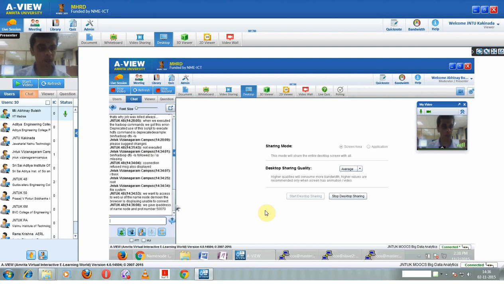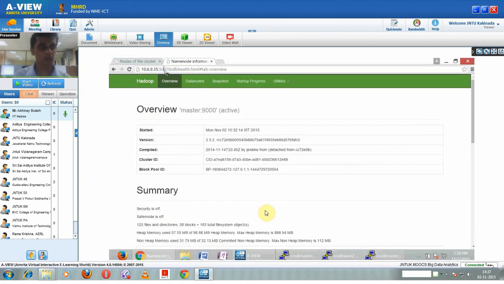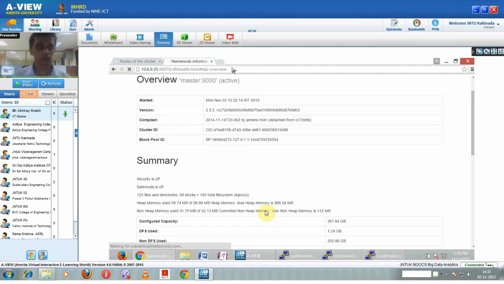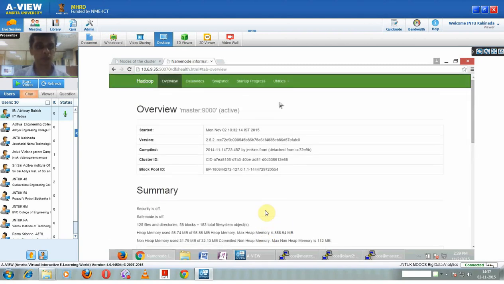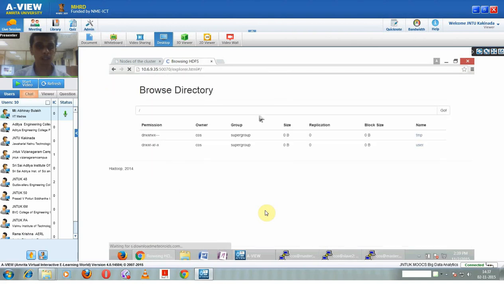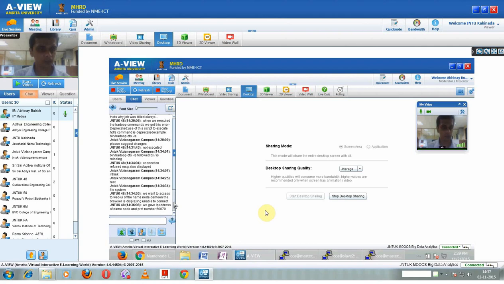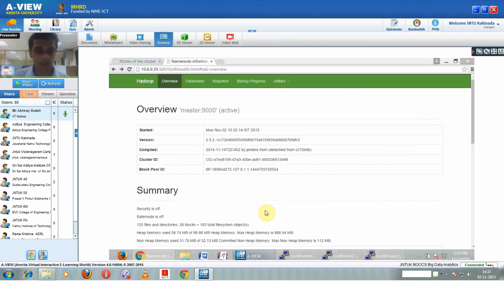Okay, so you gave the correct port number, it seems. So I think you should be able to access it, because we are doing the same thing here. If you give the IP address and port number, you can see the web UI of the name node, and from this you can check the file system. If you have uploaded any files, you can check the file system from this web UI. Or you might have some proxy server or something which might be blocking, but the procedure is only this much. There is no additional thing.